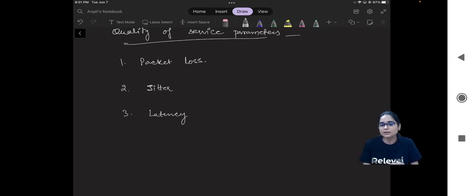The next parameter which we will be having is your bandwidth. When we talk about bandwidth, what it actually does is provide the capacity to a network channel, which will be transmitting the maximum possible data in the lesser amount of time.